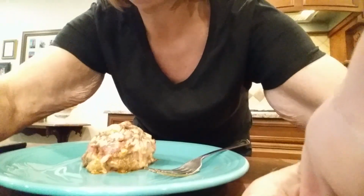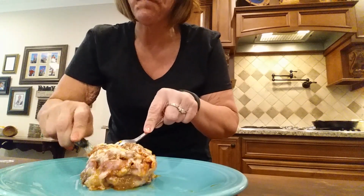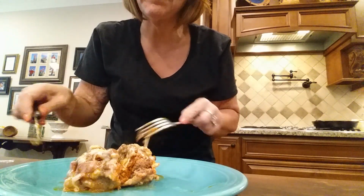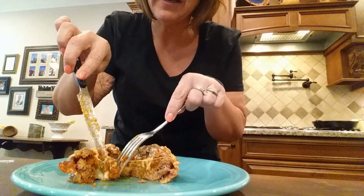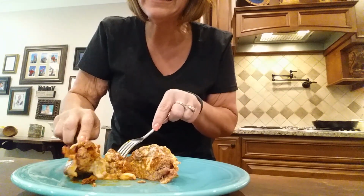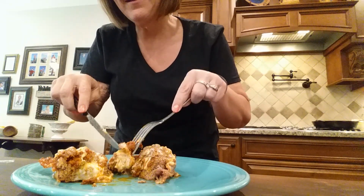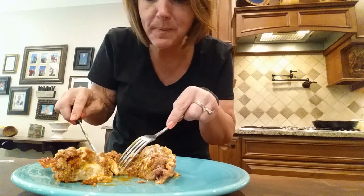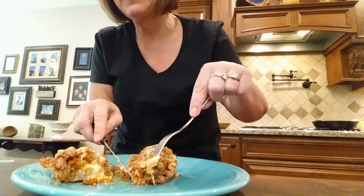Okay, so now the Mexican one is out, so let's cut that and take a look at what that's like. It really looks very cheesy and luscious. Okay. Wow. This is the one that has the jalapenos in it. And you can see the cheese with the jalapeno and the chorizo. Because this is the spicy one, I'm not going to taste this one, but my husband is conveniently nearby. And so I'm going to see if I can get him to take a bite of this one, since it's a little spicier than I would like. You can see there's the chorizo, there's the burger, there's the cheese, and the jalapeno.